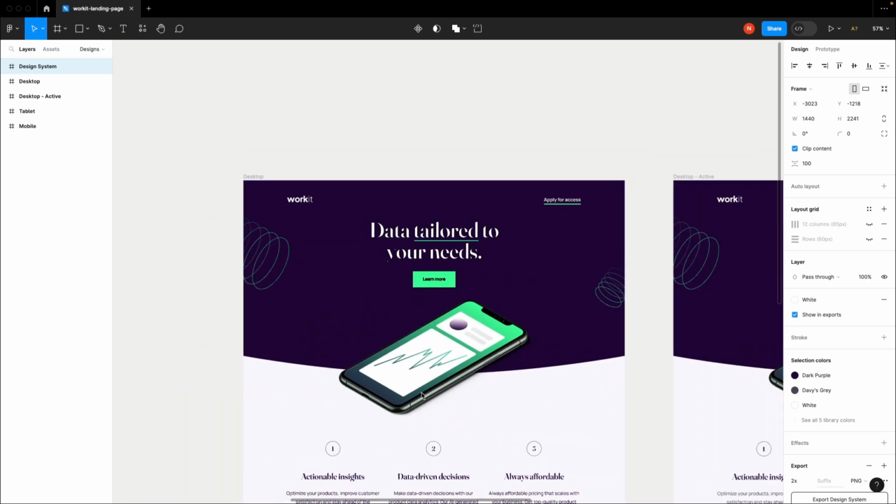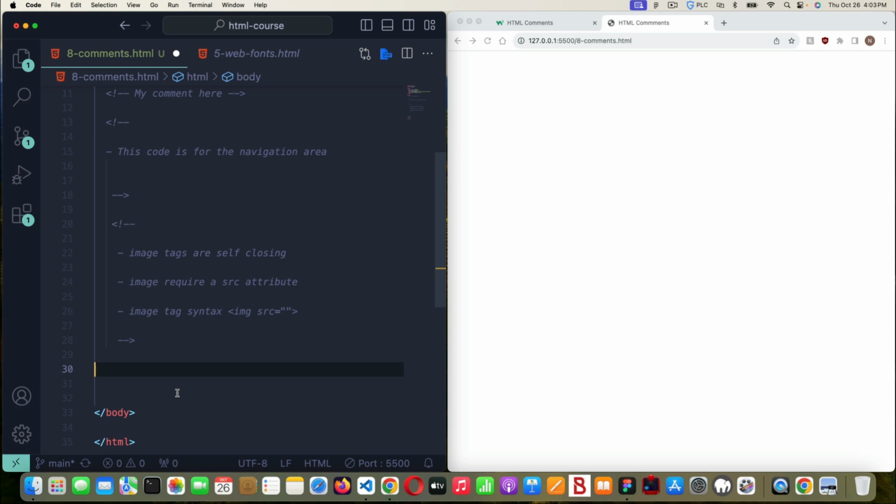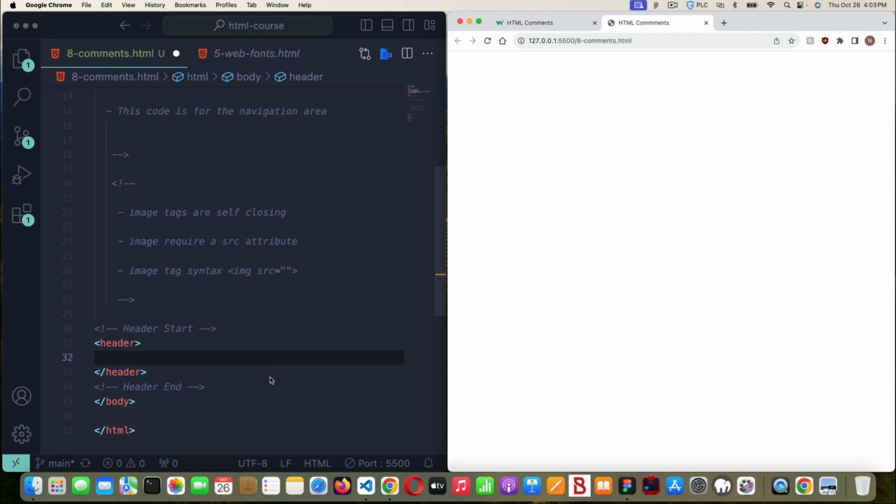So let's say this top part here is the nav area or header area. If I was making a brand new page, I could put a comment and just put header start, and then below it I'm going to copy paste that code with that comment code, make it header end, and then in here I'll write all my header code. I'll put the actual semantic header tag, and I'll start actually building the header out.